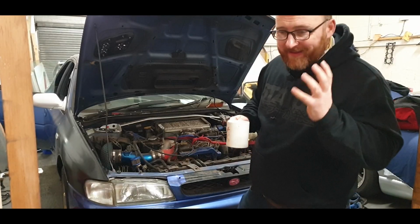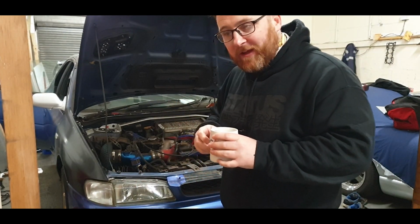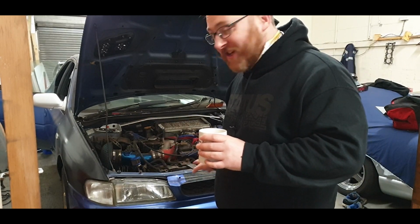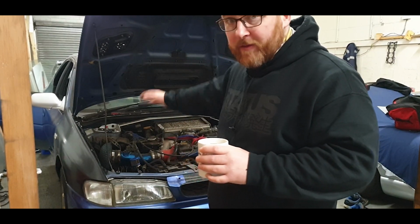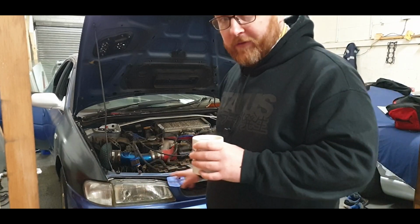Okay, well that's the interior sorted. So we're finished. Well, almost. It is now time for this thing to go for an MOT. And I've not even spun a wheel in this thing outside of the garage, never mind establishing if it'll pass an MOT. So we're going to go front to back, top to bottom, which is why the car's still in the air, and work out if it's going to sail or not.